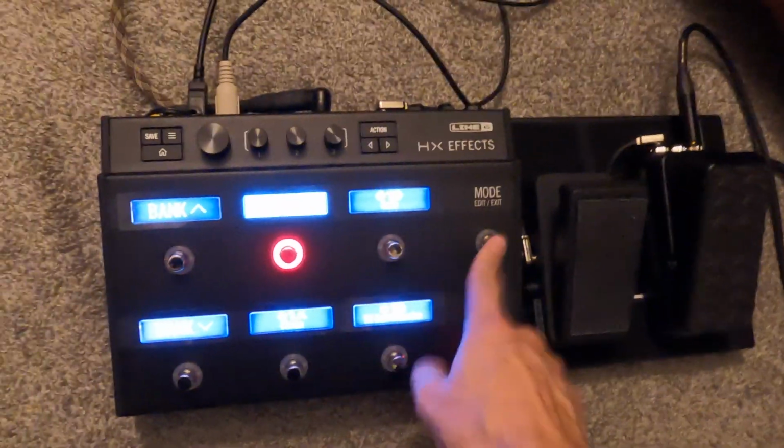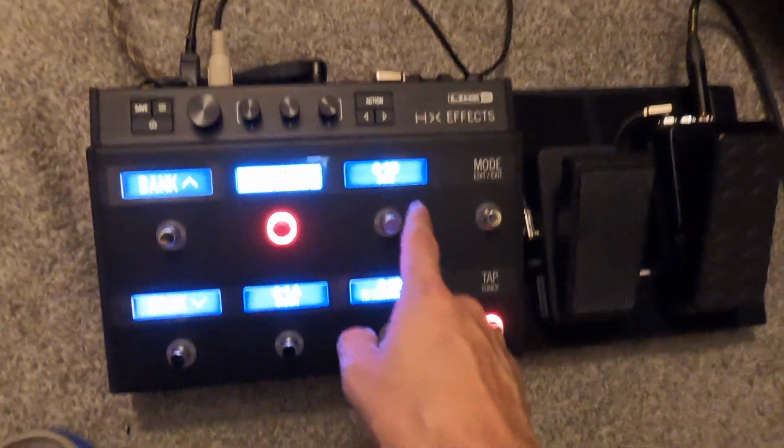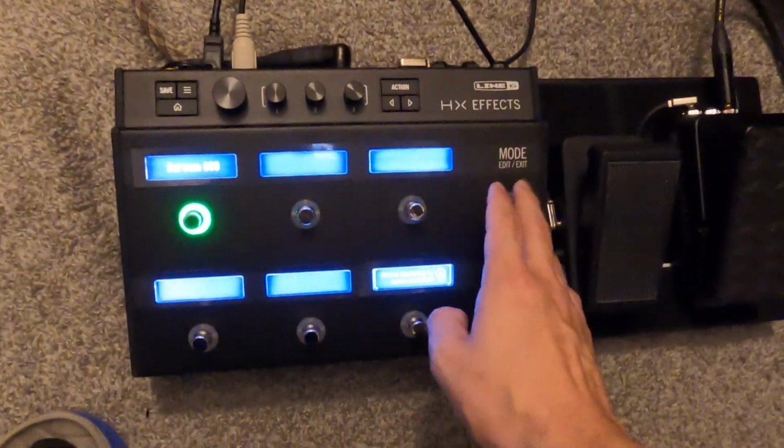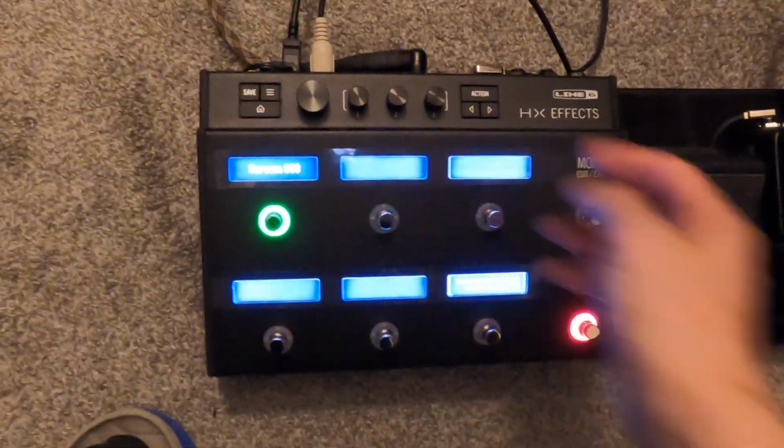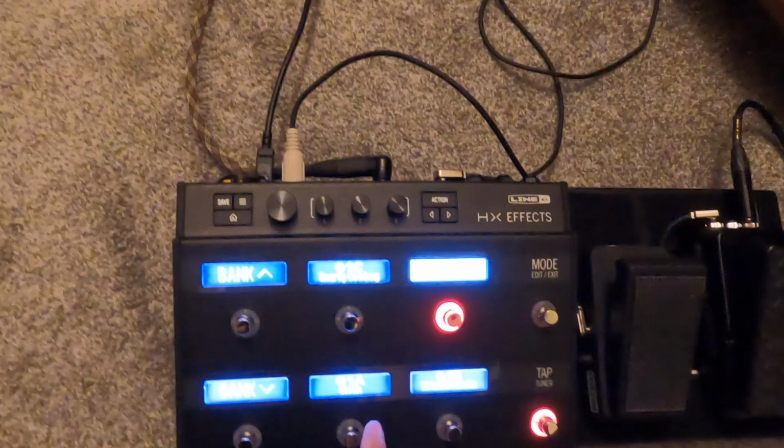This one's simpler. I don't have anything. It's just straight up dirty. Don't use that one much. And then solo, it's pretty straightforward. I just have a tube screamer on and off, but it's already turned on. It automatically turns on.